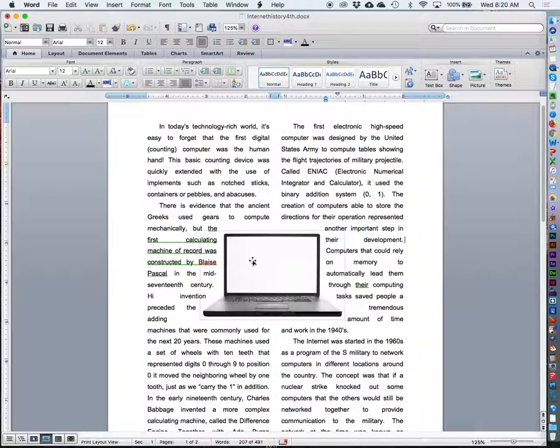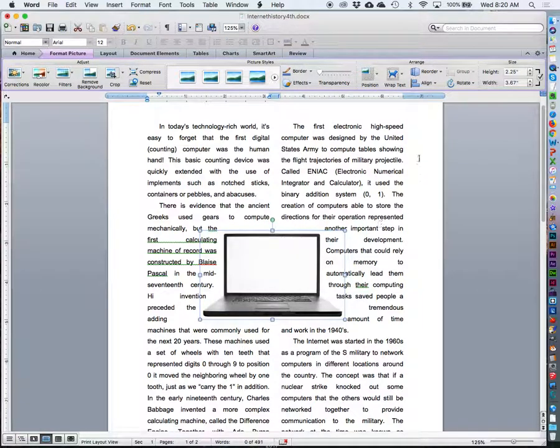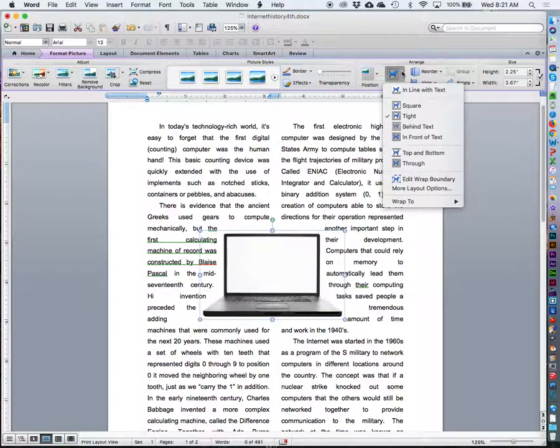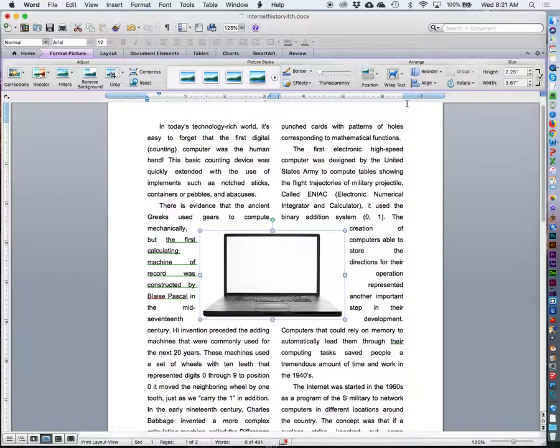Now let's click back on it again, everybody. Go back to Wrap Text, and we're going to try a couple of these other ones to see what they do. Go to the one that says Square. It's right above Tight. Now look what that did. It put a square around the whole thing, so it didn't do a tight wrap. It just wraps around the outer box. That may look better for what we're doing.